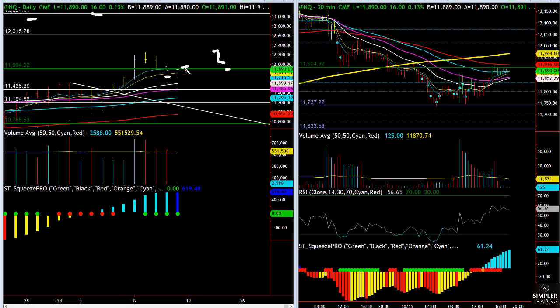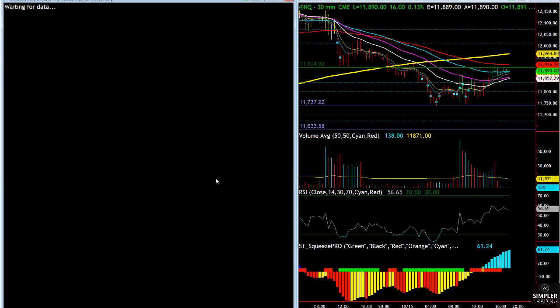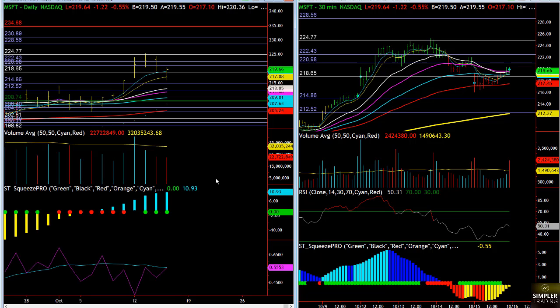So what I'm looking at is, if you guys are familiar with the term max pain, okay, max pain is basically the price where the most option traders will lose the most amount of money. And basically every stock on the planet right now has max pain below current prices. So as an example, Microsoft. Microsoft, as I recall, is around 220 bucks. Max pain's at 210. Now, the secret to max pain is that if it's going to work, it needs to be within the expected move. So all these are outside the expected move, and I don't think we're going to see a huge plunge where all these stocks are heading to their max pain level. That being said, though, it does act as a slight magnet.